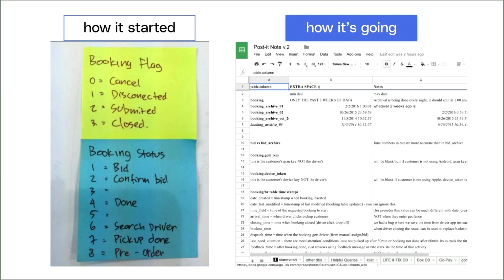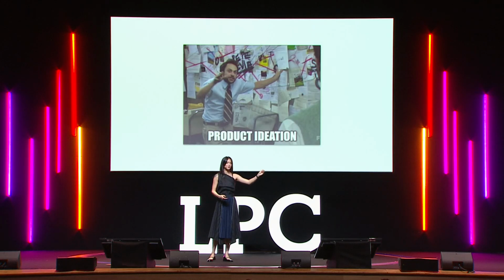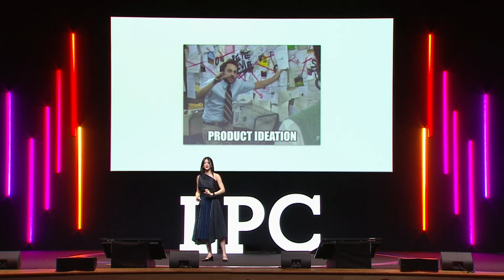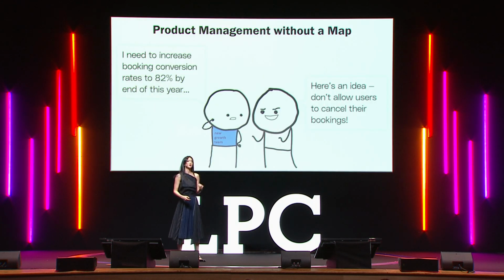And I realized that as a product manager, we don't really have a data practitioner's map. We might have roadmaps that tell us what we're going to do in the next few sprints, but what about a map that tells us what to put on that product roadmap? It felt like, as a new PM, all you were doing was trying to convince people with just enough data that your ideas weren't totally crazy. And I spent way more time trying to dissuade people and reject other people's ideas rather than coming up with my own.